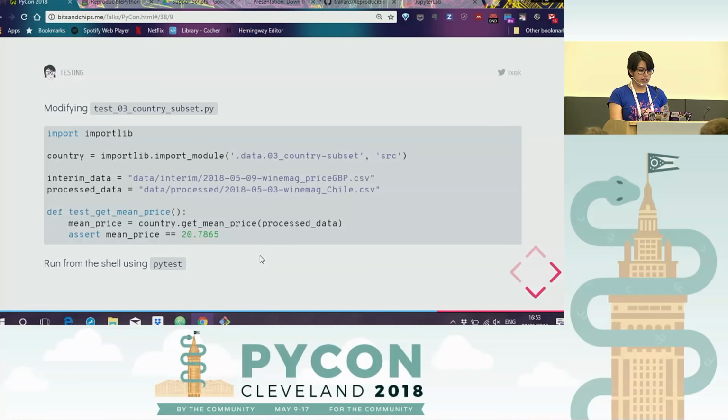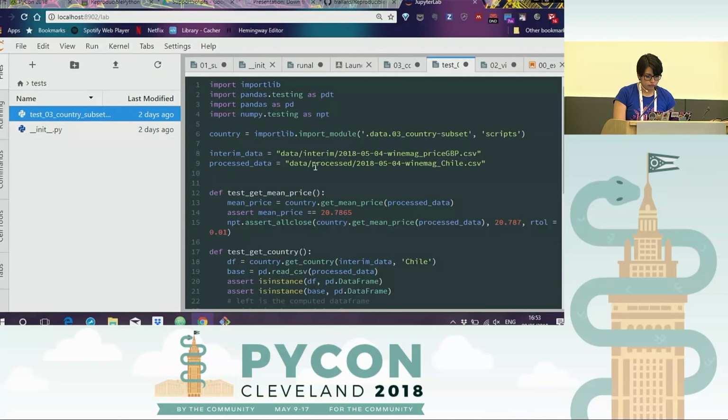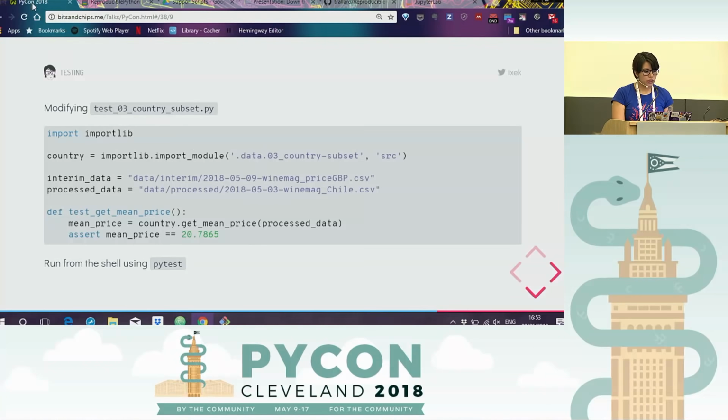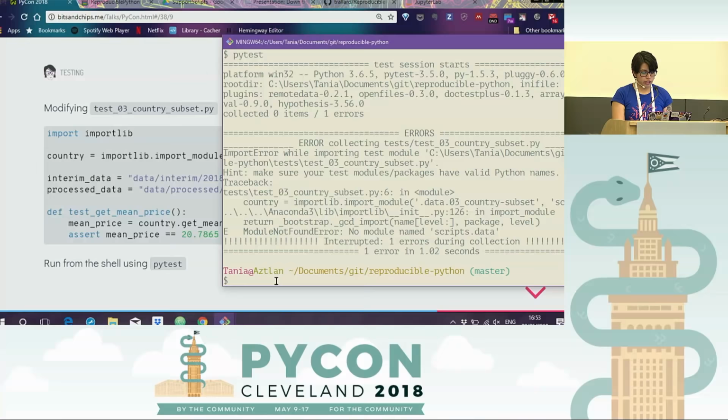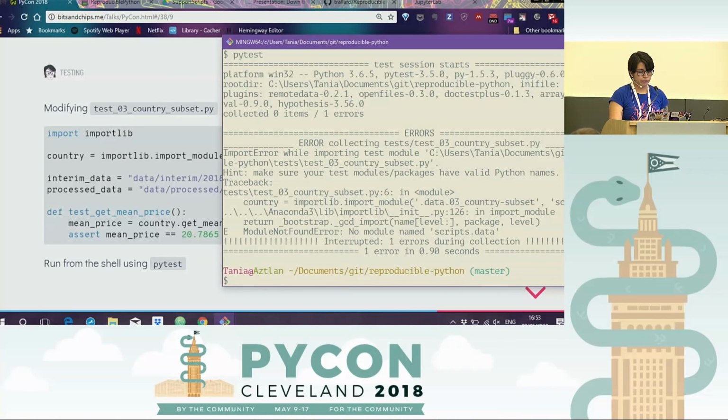Once we have done this, we can run it from our shell, just call pytest. And because we have that structure, we have our test directory and our test files starting with test, pytest will automatically discover them and run them.